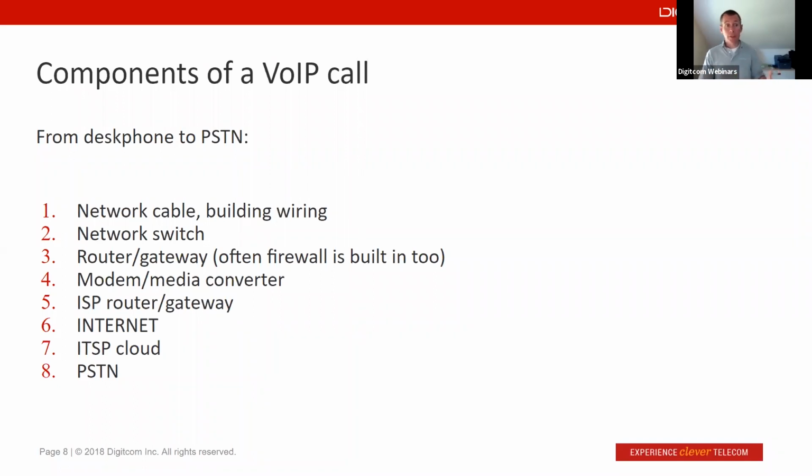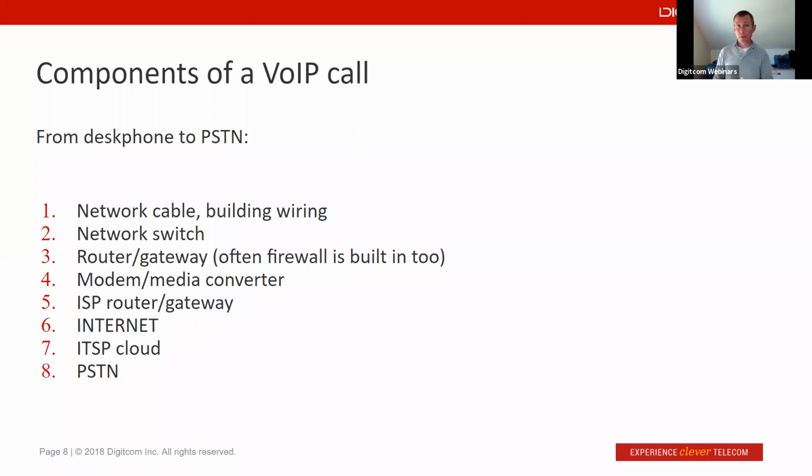So the next thing then is our gateway or router. Hopefully it's a good quality one, but that's your edge device at the edge of your network. So that usually provides you with your DHCP, so you're addressing for the network. Quite often there's a firewall built into it, and so forth. So we've got a router, and then the router usually goes to a modem or a media converter. In the case of DSL or something, it'd be a modem. In the case of fiber, it would be a media converter. And then finally, let's assume all that went well. We get out to the ISP, if you will, to the internet, so to speak.